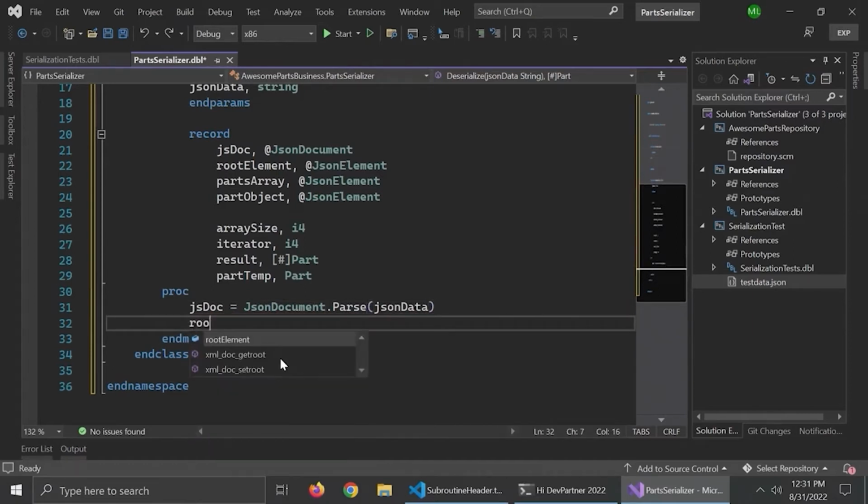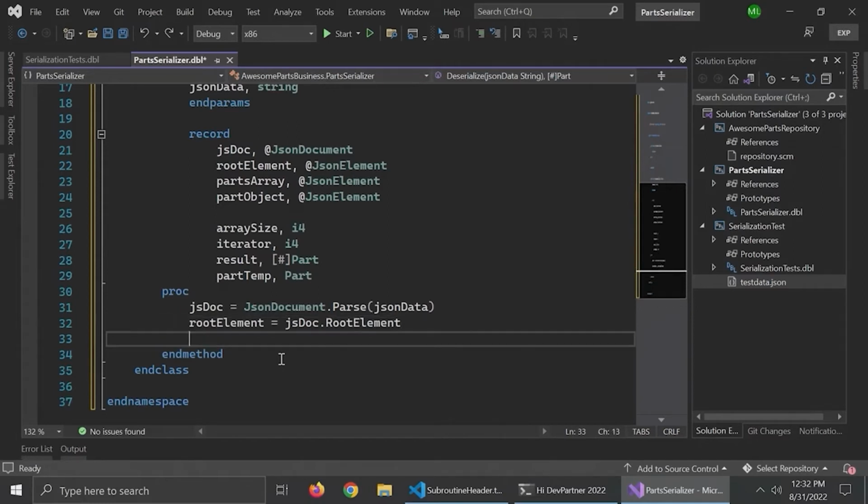Inside of that guy is our root element. And you don't even need to store this off. You could access it off the type, but I just want to have my specific pieces in place. And that's now the outermost object of our sample.